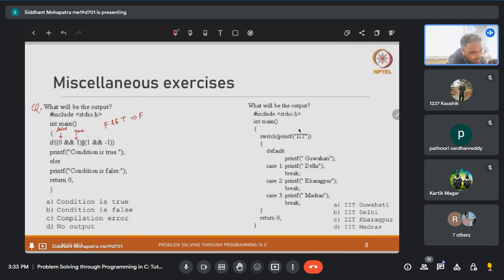What happens to the second one? We have 1 which is true, minus 1 which is also true. So true and true, sorry, 2 and true will give you a true. Okay, so these two are in parenthesis, so they will be executed first because parenthesis has the highest priority. Now after this is executed, from the first conditional you get false, and from the second conditional you get true, and you do a logical OR operation among them, you get true. So because this condition is true, whatever is within the if block gets executed, so this statement will be executed and you get condition is true. That's the answer.